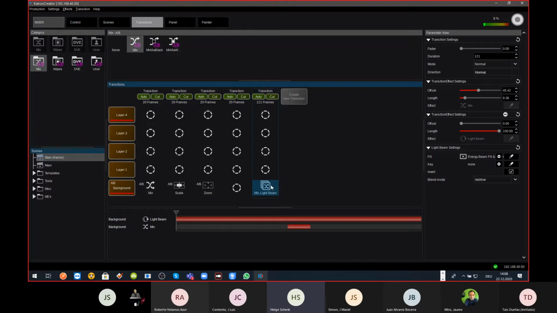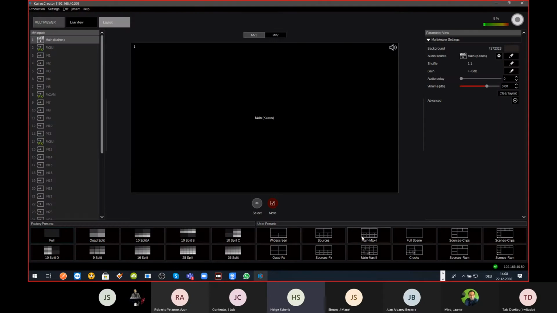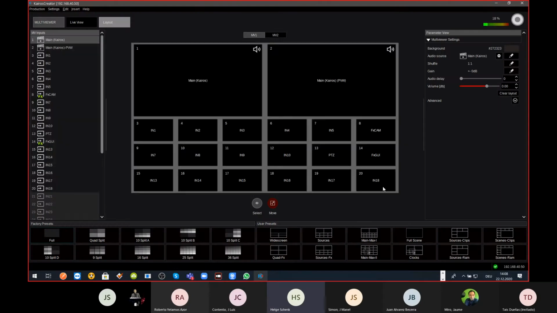That's an artificial kind of thing we're talking about when we're dealing with those programs as a technical director. Going back into my layout, I will change the layout back into my main screen, what I'm using typically here.